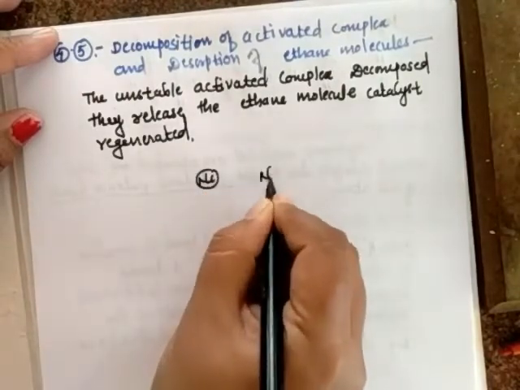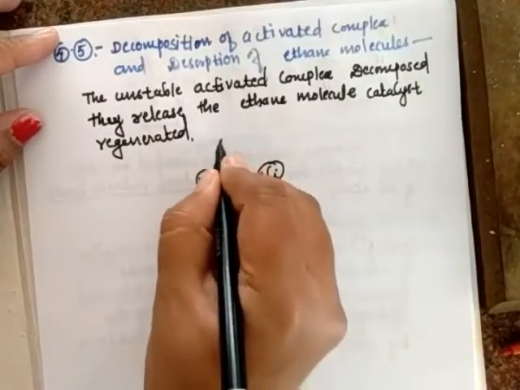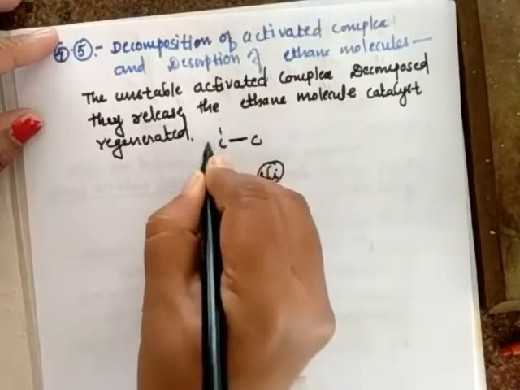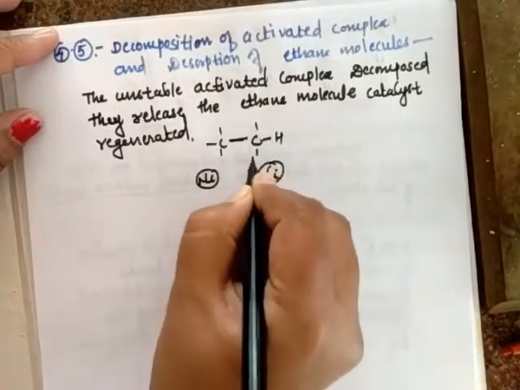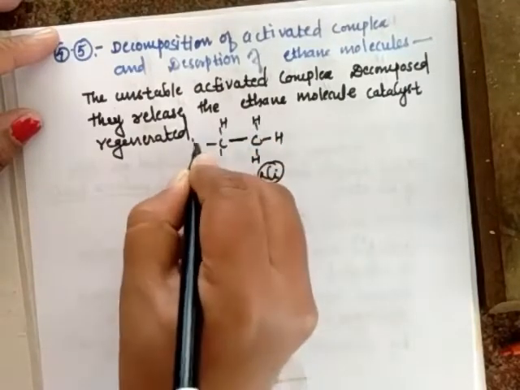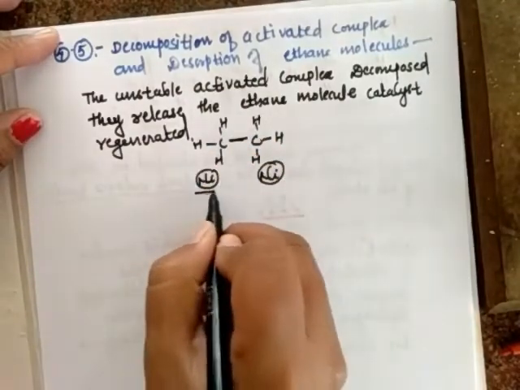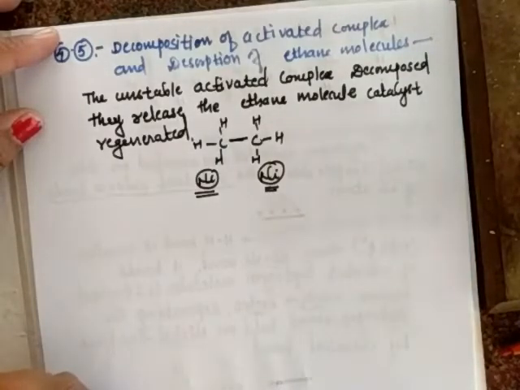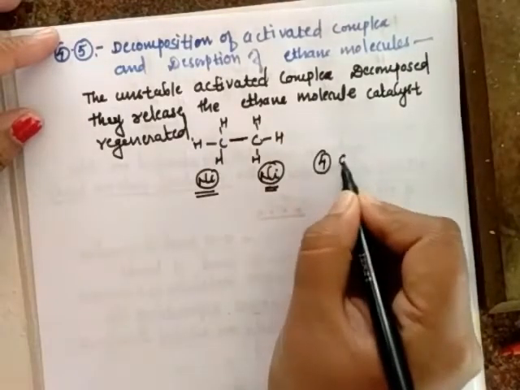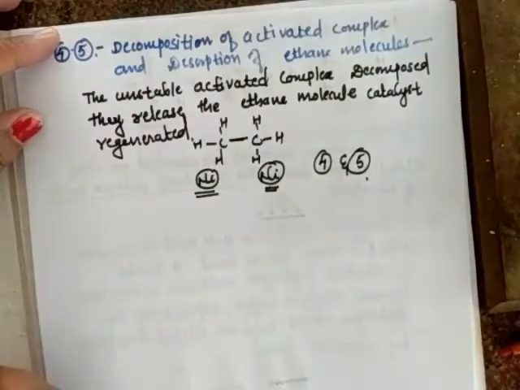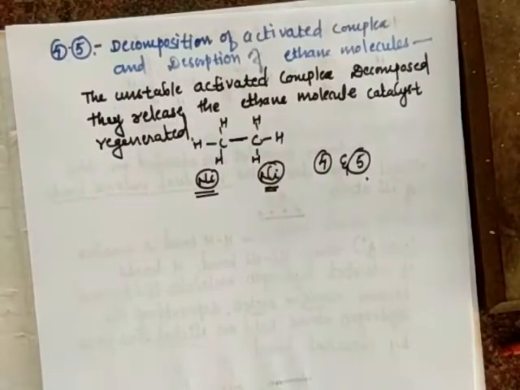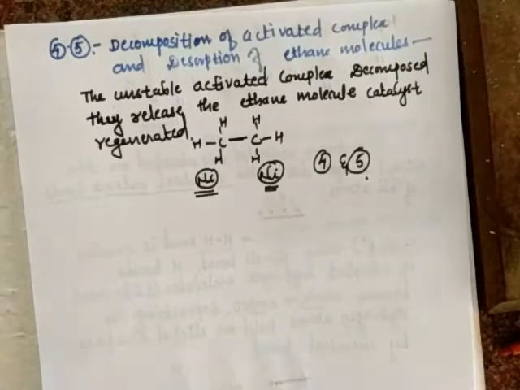So what will actually form in step 4 and step 5: this is our nickel surface, and on this nickel surface the ethane molecule is formed, and the catalyst can be regenerated again over here. This is our step 4 and step 5. Okay, this is all about our example of which theory? Adsorption theory. Now the next concept we start, that is enzyme catalysis. The next part of our topic is enzyme catalysis.